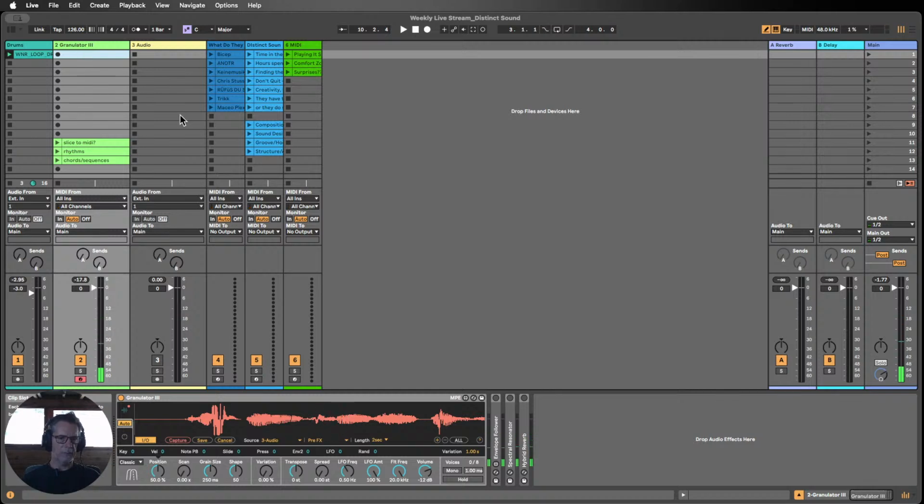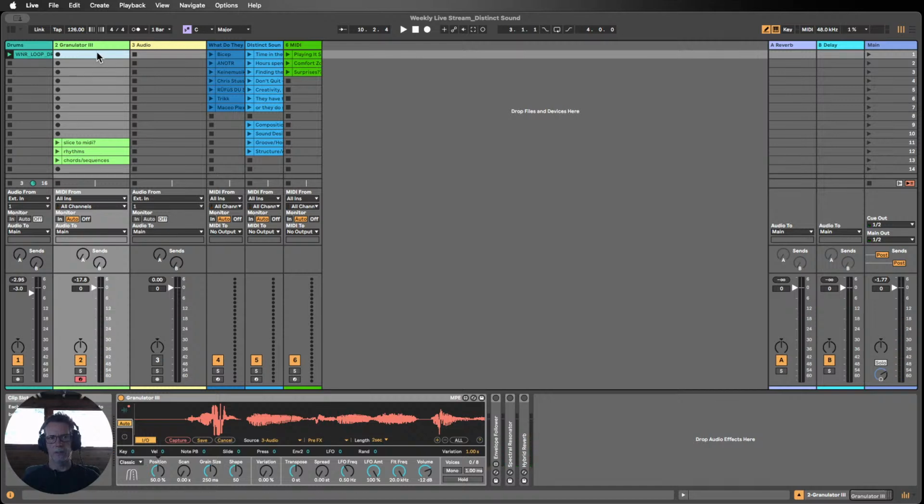So by default, we start getting that granulated playback, and I'm playing up and down the keyboard, and as you can probably hear, like most unwarped audio, in a traditional pitch, frequency and tempo relationship, when I go up high, it gets faster, and when I go down low, it gets slower.